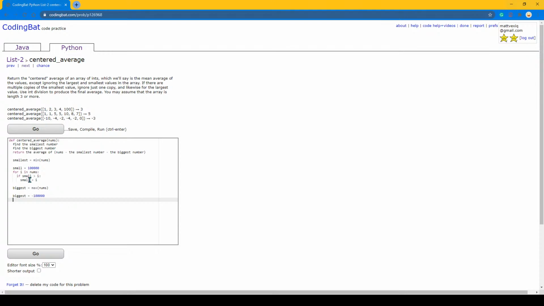And what we can do is literally just copy and paste this. We can copy this over here, paste it into here, and we just have to make sure that we change these variable names so that they match. And once they match, it's important to make sure you flip this sign over here, because we have a different meaning here. So if big is less than i, meaning that i is bigger than big, then i becomes the biggest number. And in the end, big will return the biggest number, essentially giving us max.